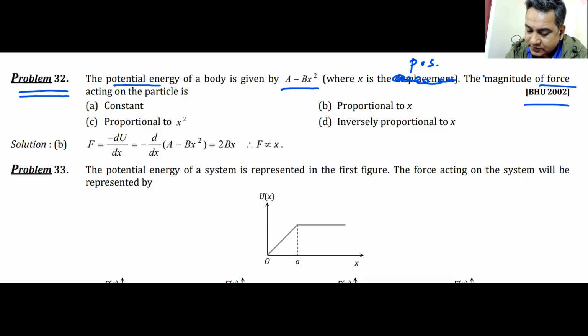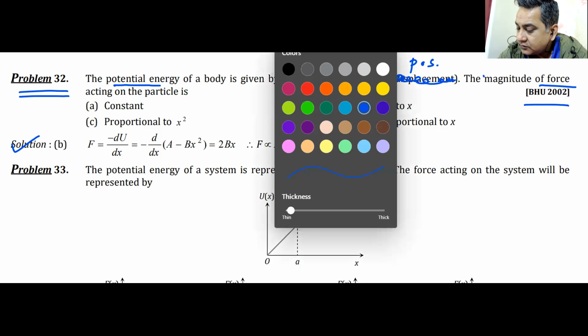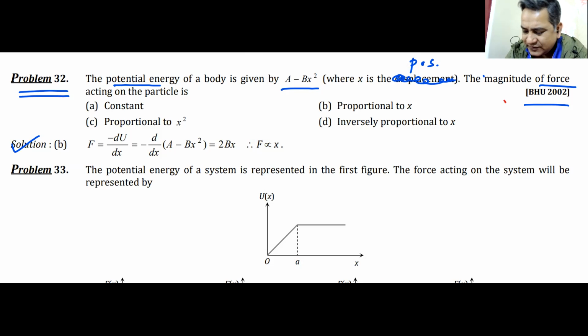Well, it's very simple. I hope you have all done the wrong color. I must not use this color. The energy with respect to x. Yes, it is very simple. Now, remember, don't just differentiate it. Also put a negative sign. This negative sign is very, very important. Do not forget this negative sign. It is the negative gradient. Remember that. So just differentiate energy with respect to x with a negative sign.